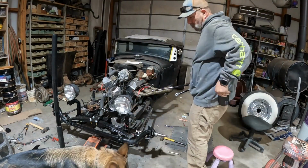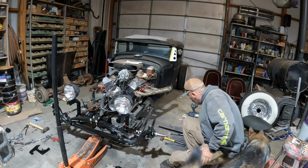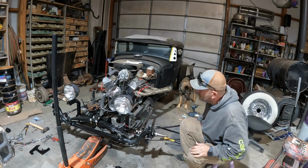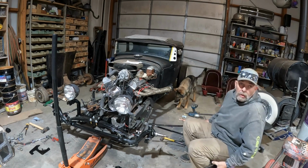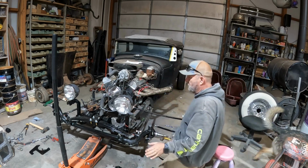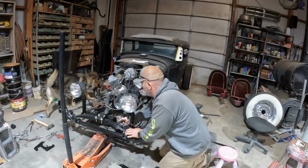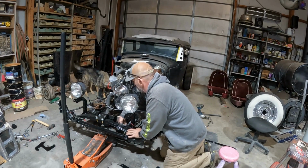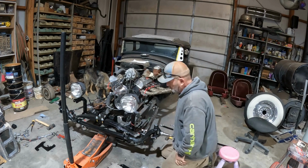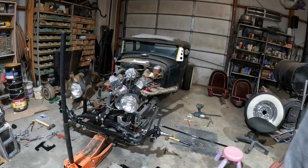All right, guys, I've got all the painted parts, and I've got a couple hours before I have to go to work today. So I'm going to go ahead and get started. This will be the finishing of the steering components. Let me hit this with some black paint before I put anything on it, because I don't want to have to tape it off later.